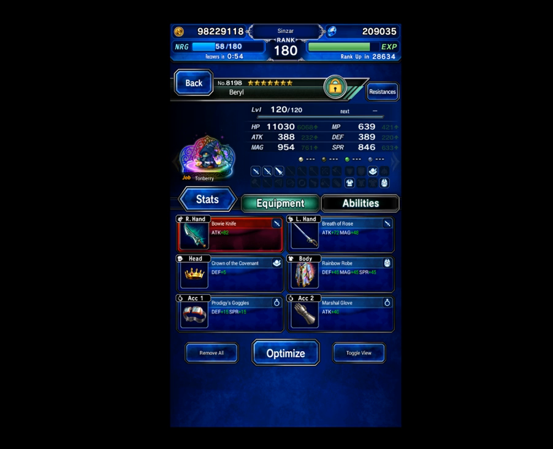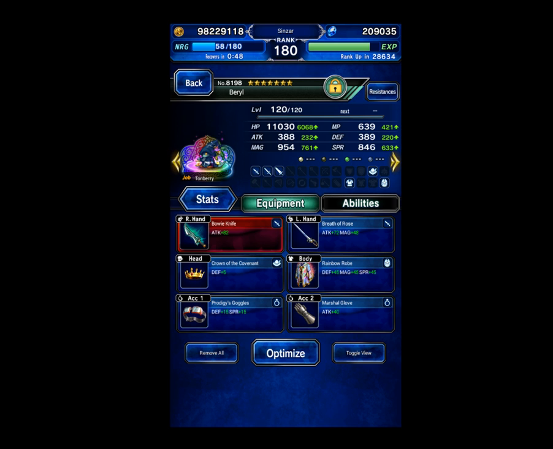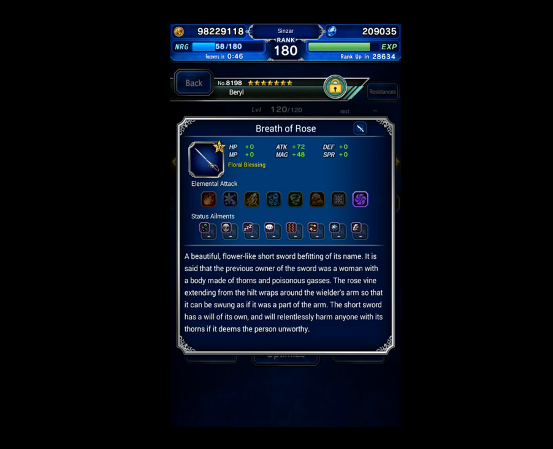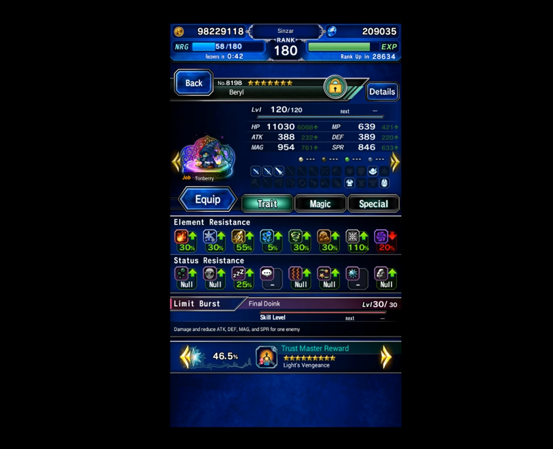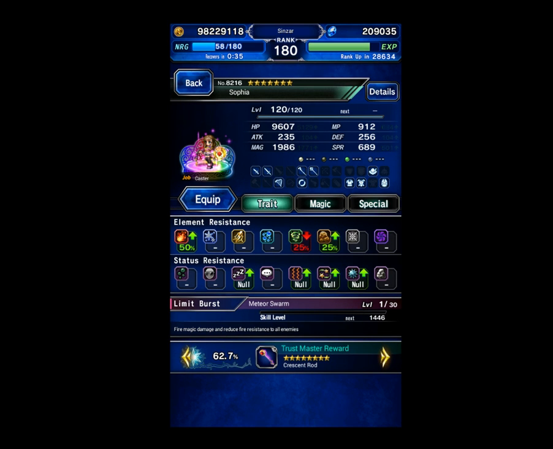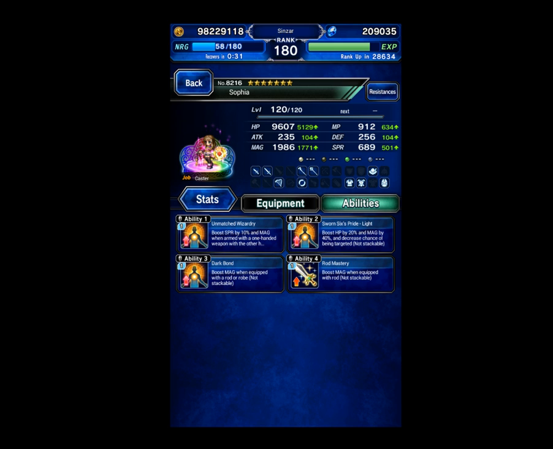And then Beryl is going to be our breaker and our chainer. He's going to do both duties. So he's got some limit fill. He's got a dark weapon to help chain with Sophia Friend. And then other than that, just some spirit. And Sophia was chosen because she's got decent spirit, while she can also do pretty good damage. So she's going to be our primary DPS.